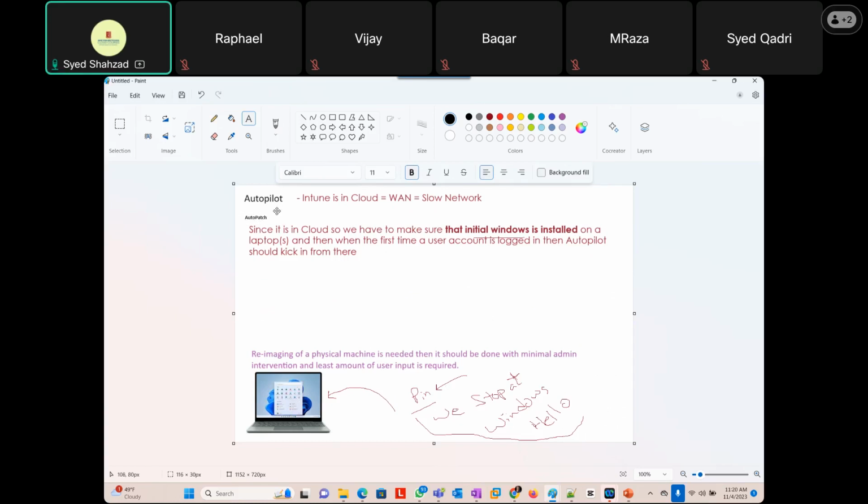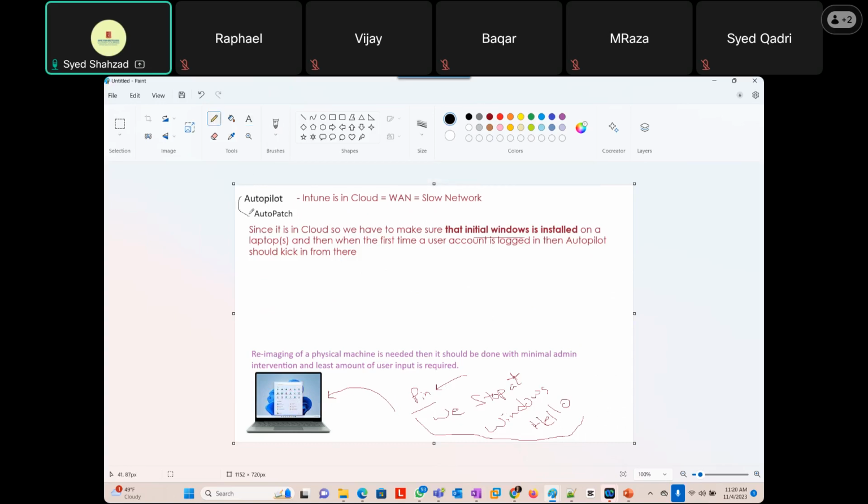Auto patch is the automatic patching of Windows machines. So Autopilot works alongside auto patch, and obviously the word auto tells you right away that you don't have to really worry about the patch cycles either. So Autopilot is you deploy the machine the first time.